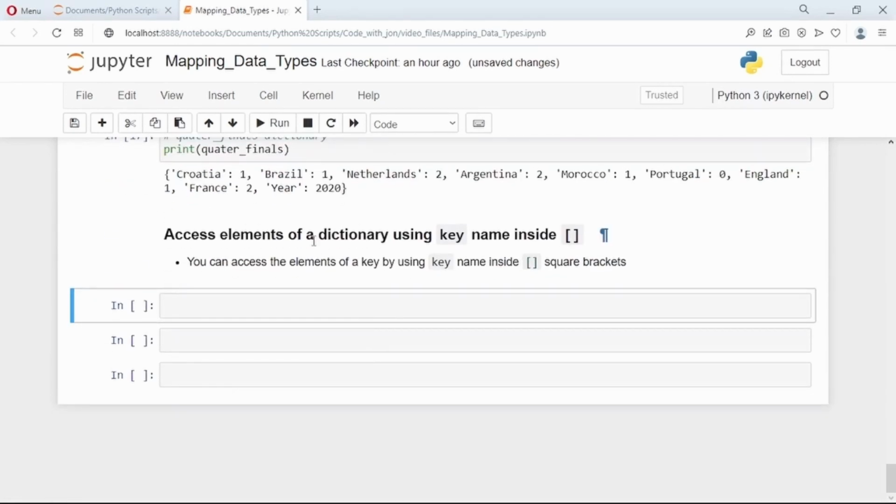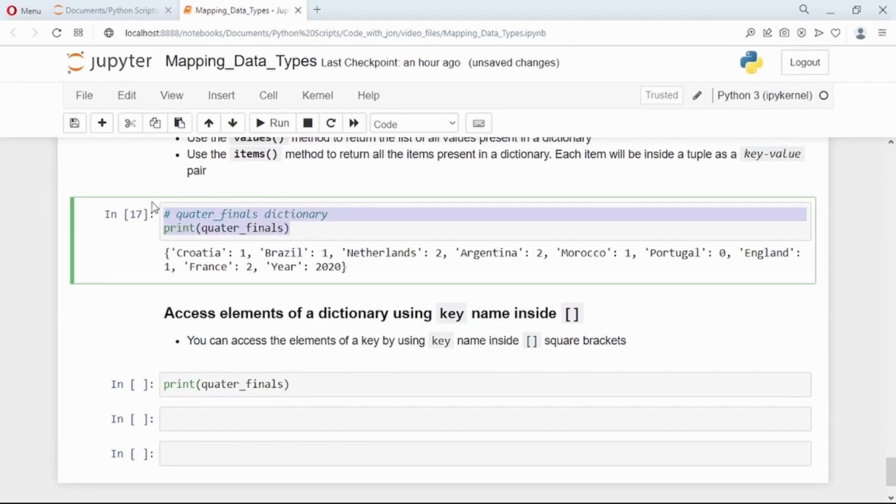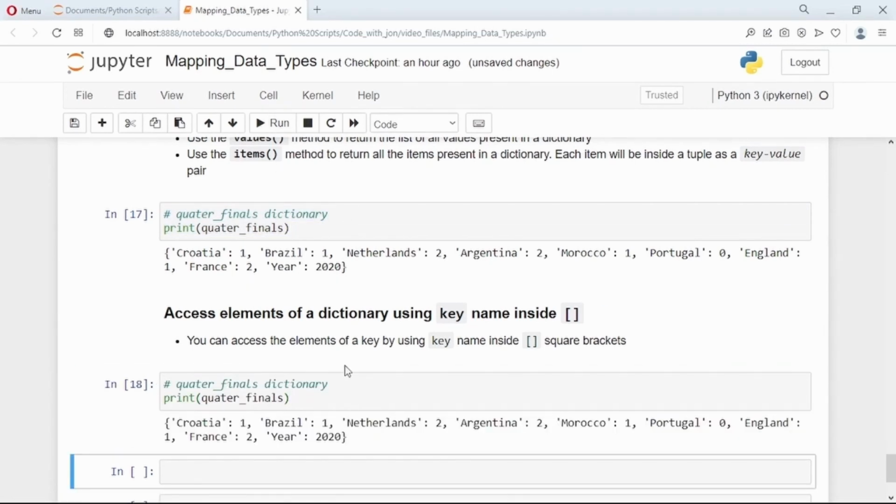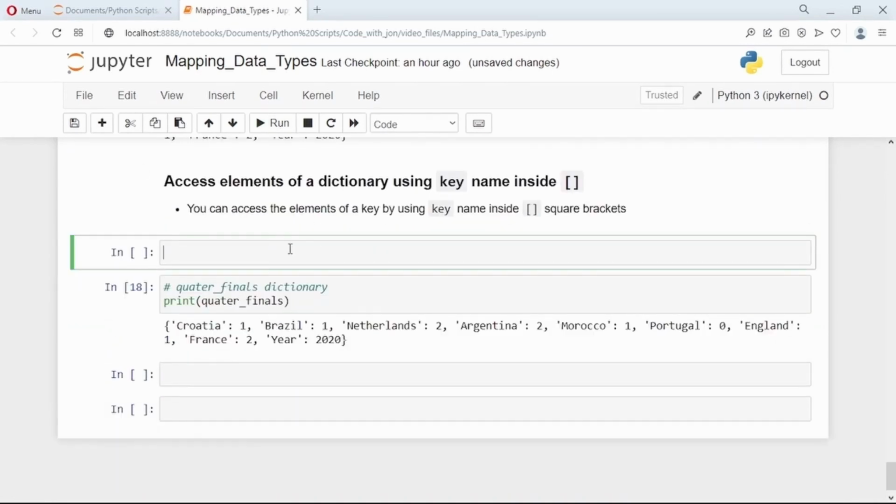Now let's access the elements of a dictionary using the key inside the square brackets. Let's access the element of Morocco.